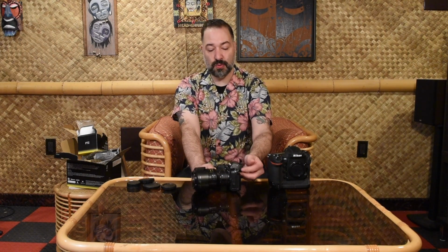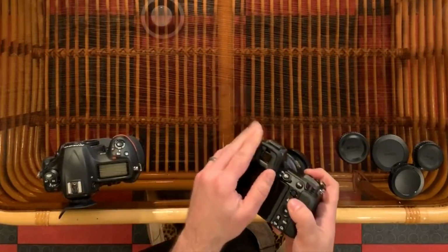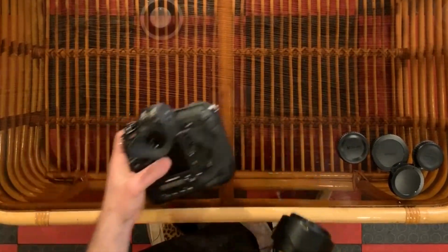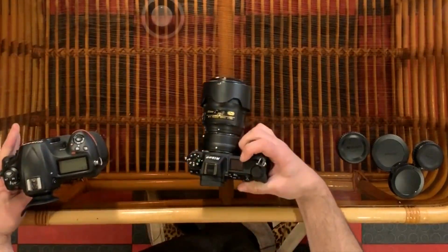It does have the hot shoe up top. It does not seem to have a pop-up flash, thank goodness, because I never use those, but it does have the Doppler control. It also has a much more padded eye mount. I always have to buy the Hoodman ones. This definitely looks a lot more comfy.